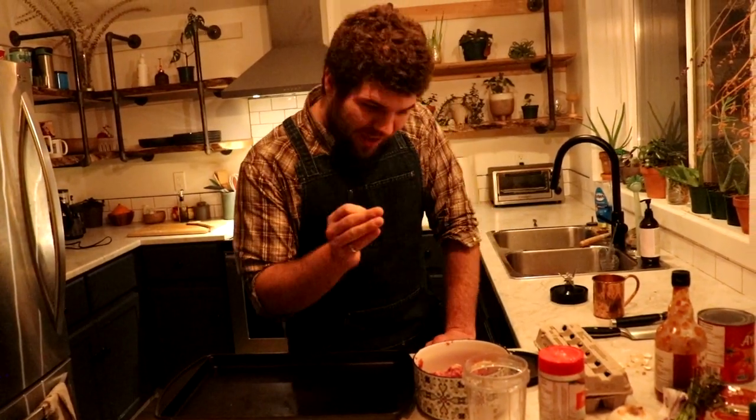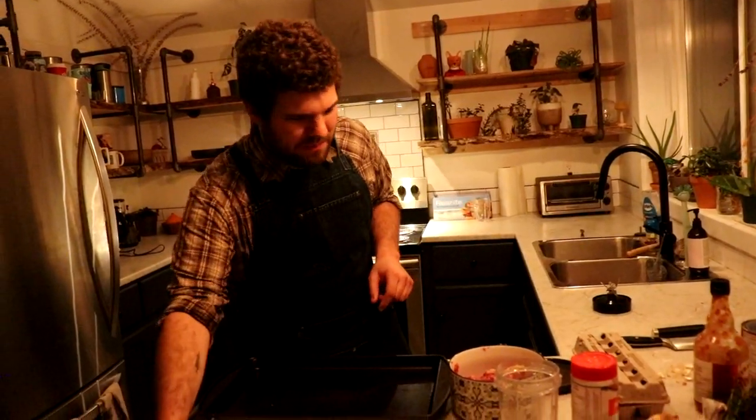Now comes the next part with the meatballs. You wanna throw them on a tray. Be careful with the amount of egg you put in it because you'll get meat cookies. And even though I have a very pretty camera person doing the filming — the first dinner I made her, I made her meat cookies and she still stayed with me. So something must be good about these meatballs even if you use the wrong ingredient. We're gonna throw some foil down because I hate cleaning these trays — they're the worst.